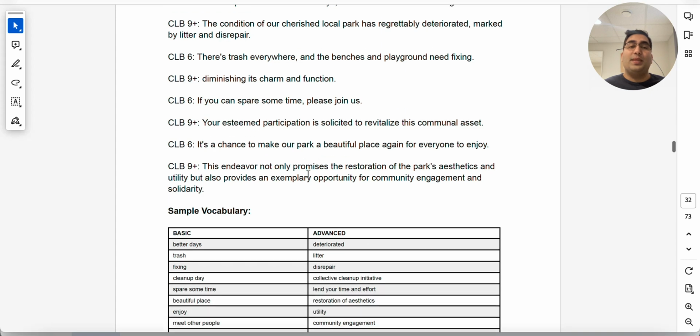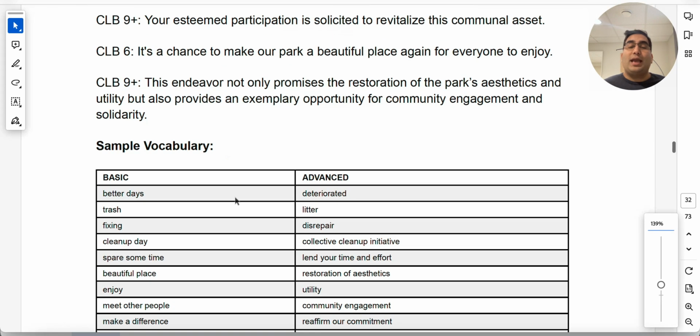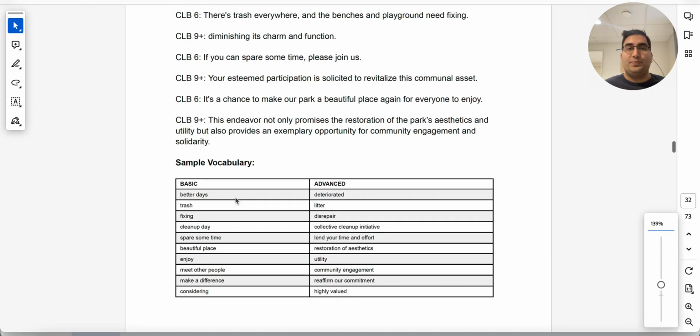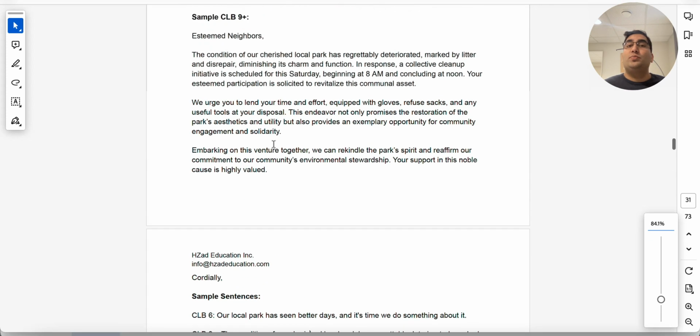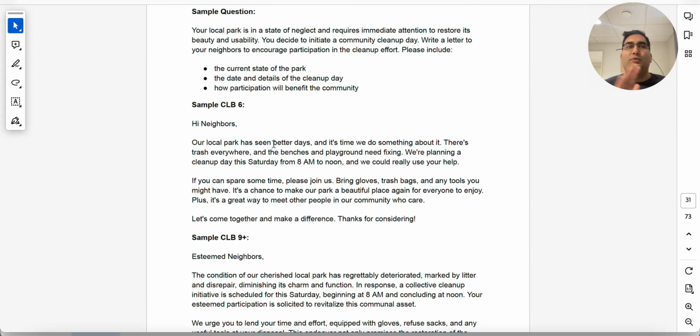for the marking scheme and the AI, as well as the sample vocabulary, which will give you more marks if you use advanced words that are not day-to-day or basic. However, we're not going to use super advanced words or words that are too confusing or sentences that are ridiculously long, because it is still an AI and we want it to understand what we're writing.